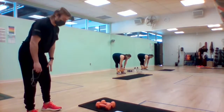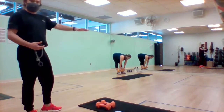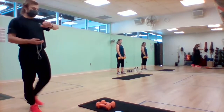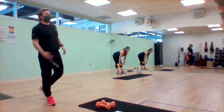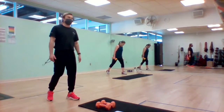Flat back as we lower, chest and chin fall. Okay? Making sure that back stays nice and flat. 10 seconds. 3, 2, 1. Good. Back to split squats. We'll start with left leg again.